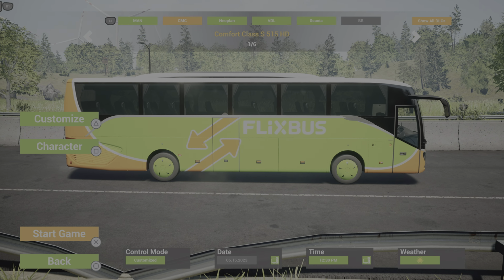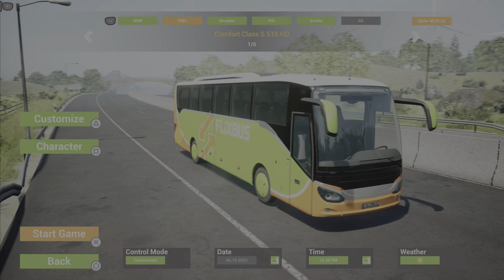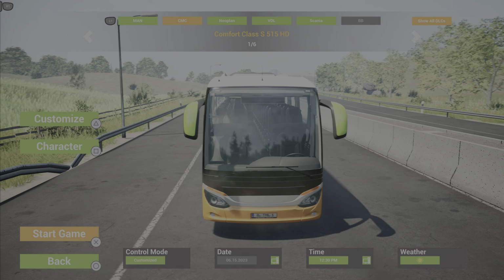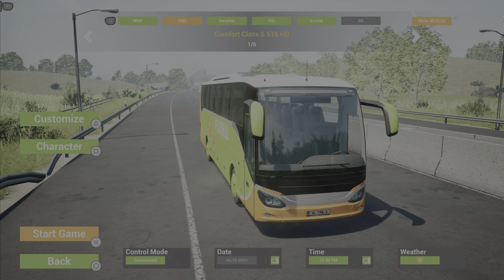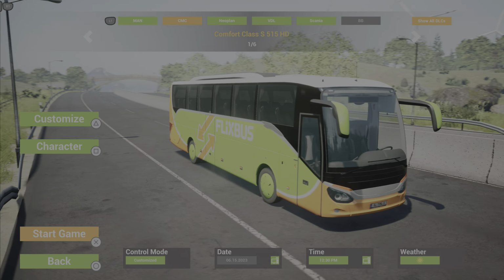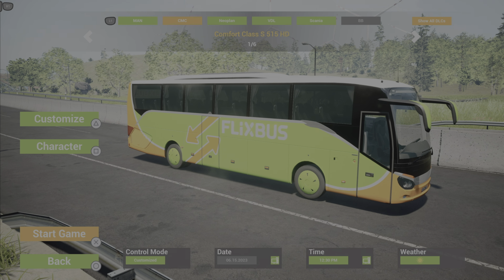And then, of course, we have 6 of the comfort class, I believe these are Setra, but they don't have the license for it, so they branded them just the comfort class. But comfort class S, the Setra comfort class, that's basically what it is. So we have 6 of these buses. We have 4 MAN, and we're supposed to have the Mercedes Sprinter, so that'd be what, a total of 11 buses altogether.